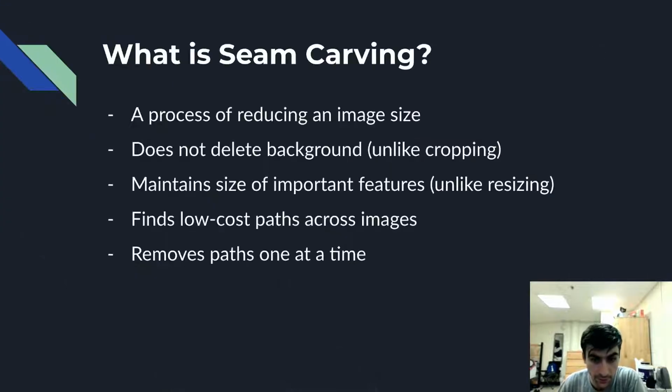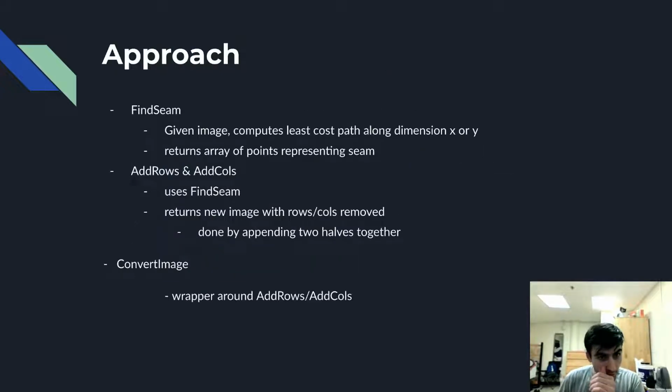So just to get started, what is seam carving? Seam carving is the process of reducing an image size, but unlike cropping, you're not deleting the background. Also, unlike traditional resizing, you're maintaining all the important features without shrinking it down. Seam carving finds the low-cost paths across the image and removes one path at a time. So that's what I'll talk about.